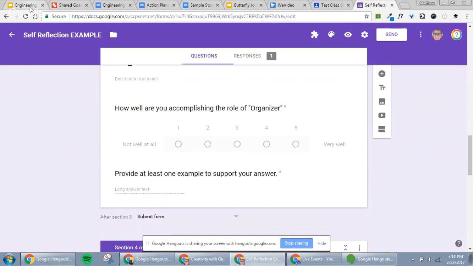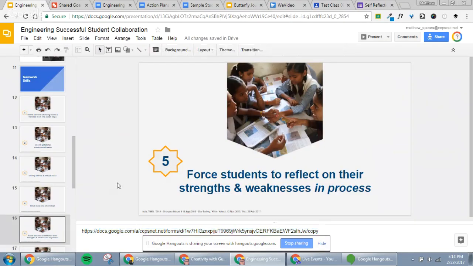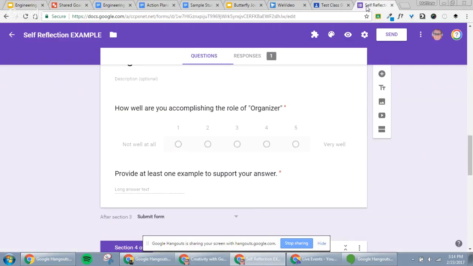And the reason why that's so important is because it provides the ability for a kid to self-reflect, identify a strength or a weakness, and pivot in the moment. If you do this at the end and only the end of a project, kids have no ability to get better in process. It's too late for them to identify a weakness and make that weakness a strength. What you're after here is students growing as collaborators throughout that process. And by using a form, you've got the ability to paint a picture of that individual student growing on this particular scale of 1 to 5 over the course of the project.